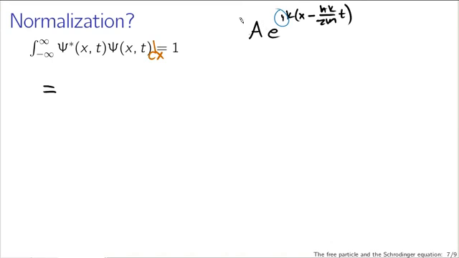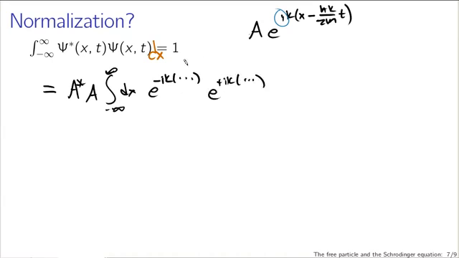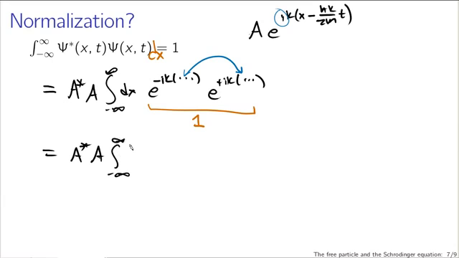And what we're going to end up with for our integral then, a being a constant, we can pull it out front, both the a star from psi star and the a from psi. We have the integral from minus infinity to infinity, dx, of the complex conjugate of psi, where we flip the sign here, so we've got e to the minus i k times something. For psi, we get e to the plus i k times the same something. These two arguments are the same, which means I have a complex number times its complex conjugate. Since it's a complex number of modulus 1, I know this product is just going to be 1. So what I've got then is a star a times the integral from minus infinity to infinity dx, period. And when you integrate dx from minus infinity to infinity, you get infinity. So this is a problem. These states are not normalizable.